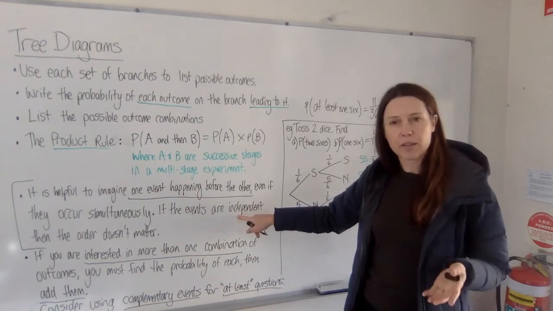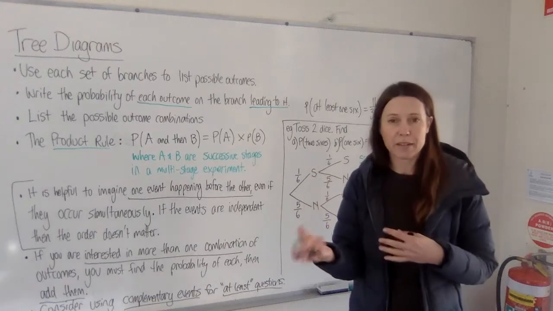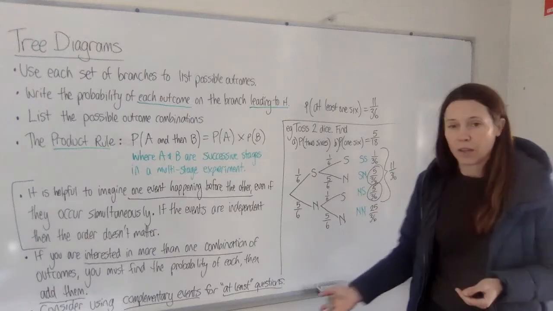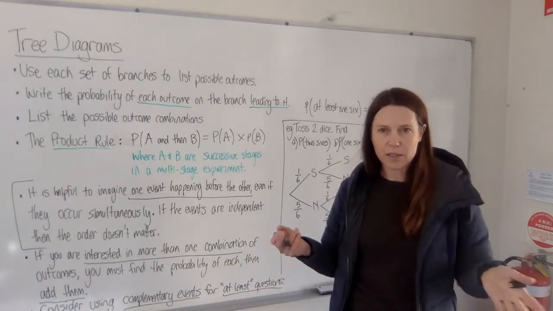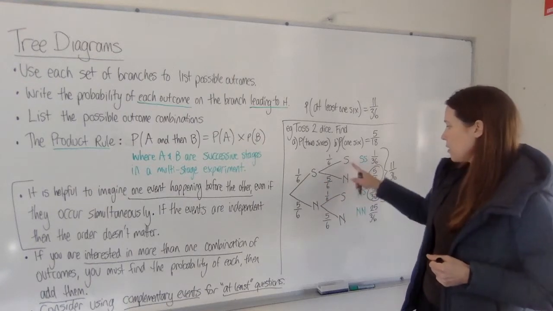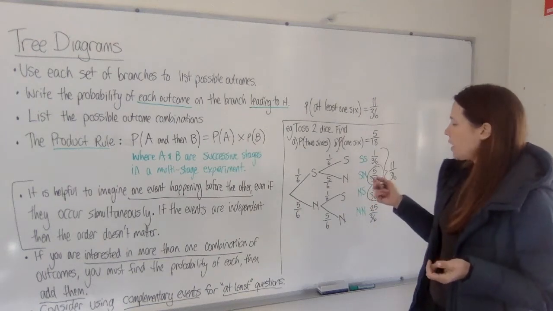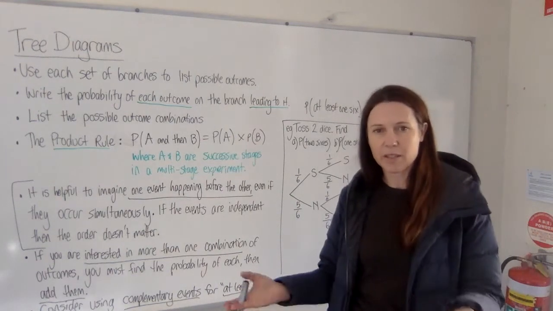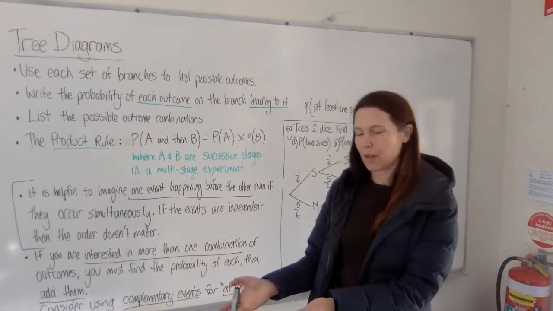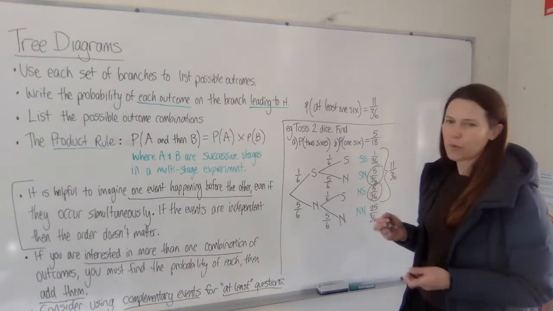Now, this only works and is okay if the events are independent. In other words, the outcome of one thing isn't affecting the other. So if I toss 2 dice, if one lands on a 6, that doesn't affect the other one's ability to land on a 6. So they're definitely independent events. So it doesn't matter which dice is listed first. And in fact, if they land at the exact same time, it's still fine to say, well, I looked at this one first, so we can imagine it happening beforehand. Because that makes it easy for us to draw out our tree diagram in a way that makes sense.